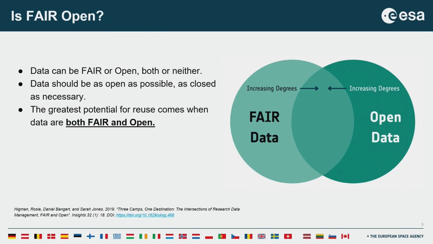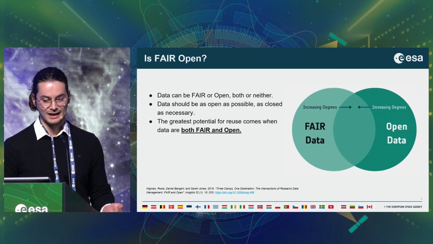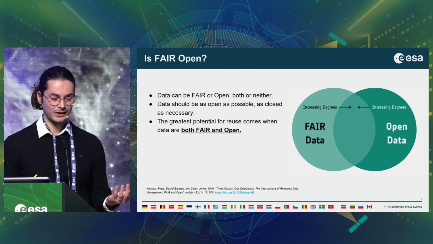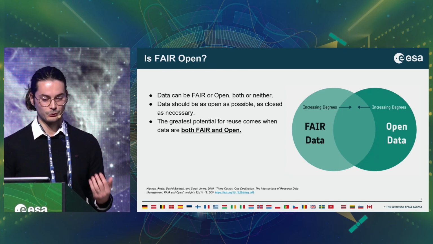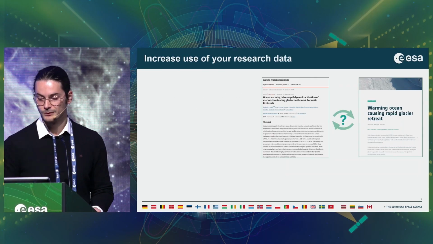What does that mean? Well, think of the example of medical data. That data can be very well described with rich metadata. It can be of high quality. It can have identifiers and so on and so forth, but it will be closed and only accessible to people with restricted access. Essentially, when those two principles, open and FAIR, are combined, that's where we get the most out of our research outputs, and that's where the greatest value is.